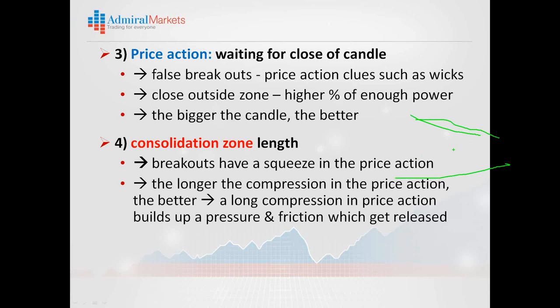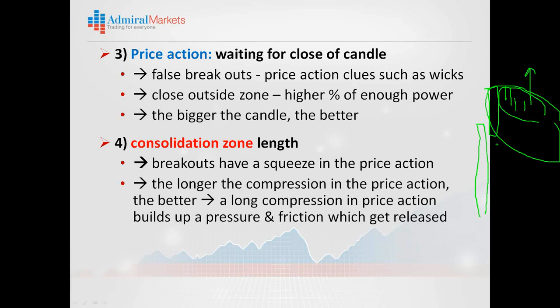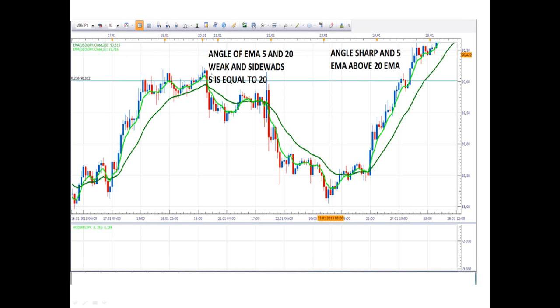For example, if you have a wedge like this, approximately here, it could break because eventually, otherwise it's getting really squeezed in too much. It's going to break, of course, eventually. Also, if this is, for example, a 1 hour chart and you have 2 1-hour candles like this, and you get maybe a few hours consolidation of 3 or 4, and then a continuation, that's also very high likelihood. Now, if this turns out to be more than four or five candles, and you have already maybe six or seven, this whole consolidation zone is probably going to turn out to be longer. All right, so those are consolidation zone lengths that you can use to your advantage.